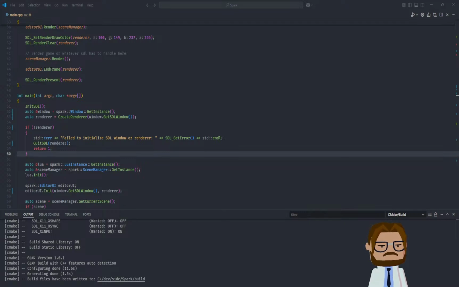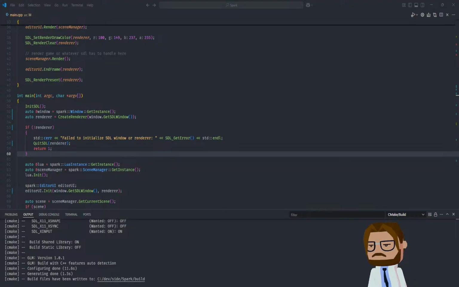Yesterday we left off with making the singleton for the window class. Today is gonna be kind of similar, but we're gonna take it a step further.